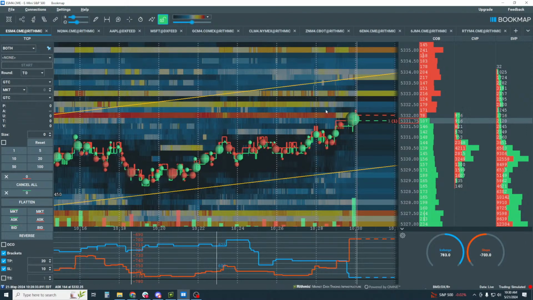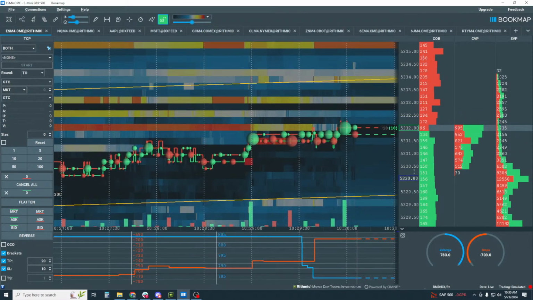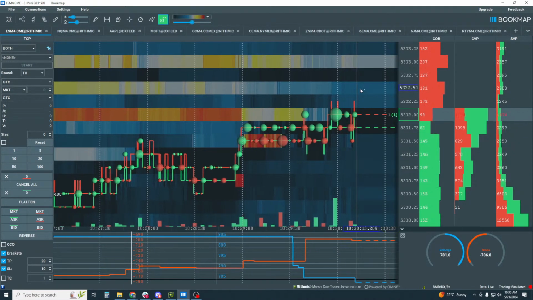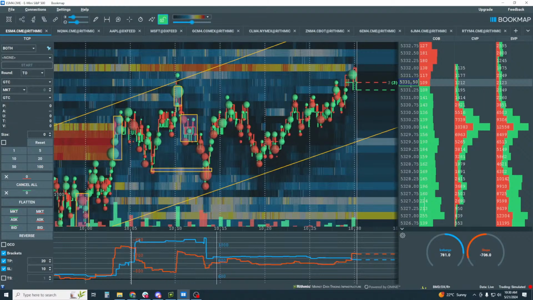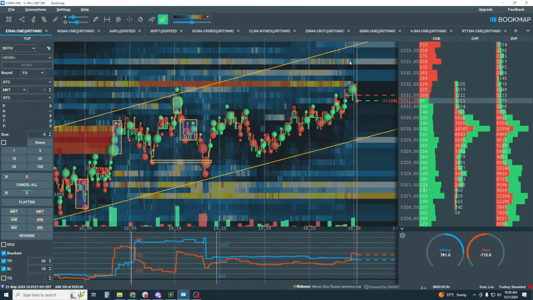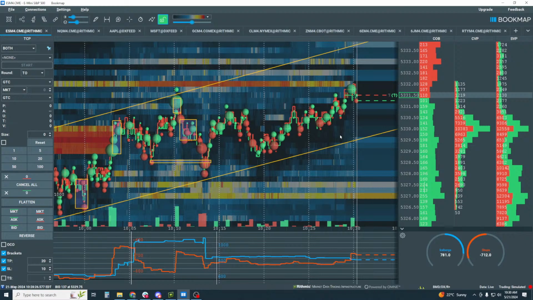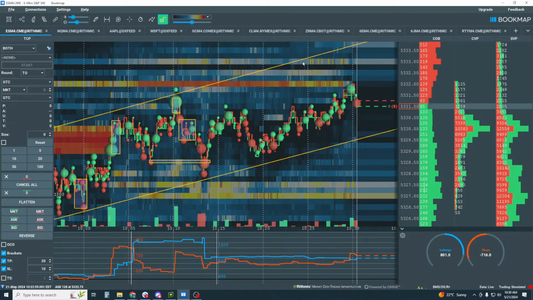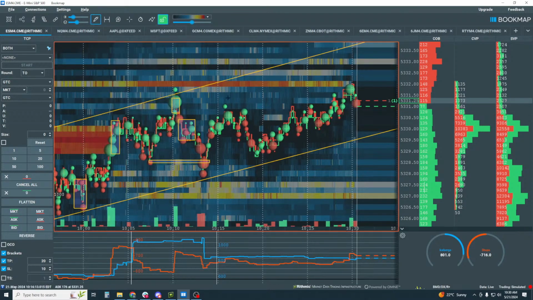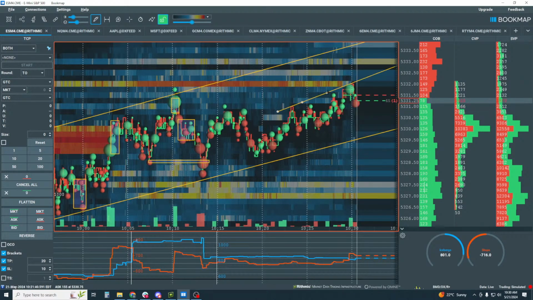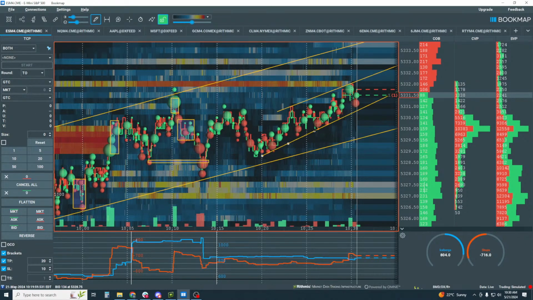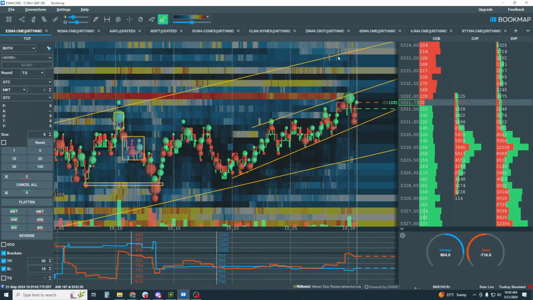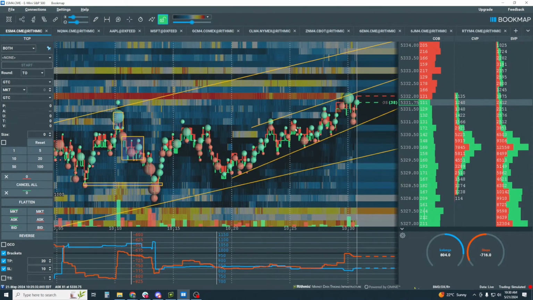Okay, so now we've traded up into our 32. We're still finding buyers. Let's see if the bid's still showing some interest here, see if we can get a little bit higher. Okay, we still have some room to go in this diagonal trend here. Okay, back up to the top of the range here. Let's see if we can get that. Okay, we can see that there's another smaller trend developing here as well. And again, we're just looking at swings in here, price action.